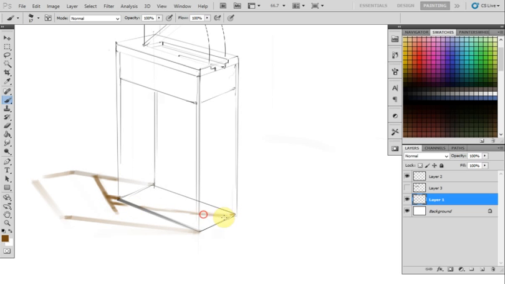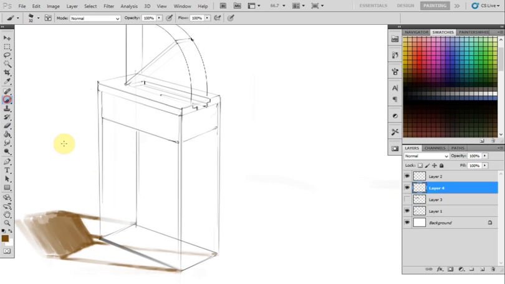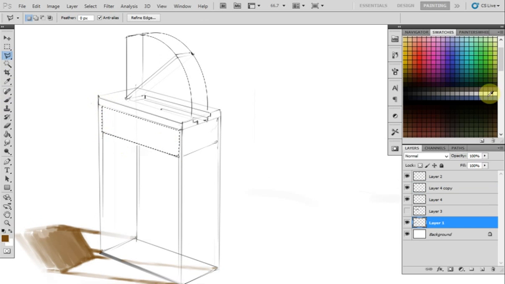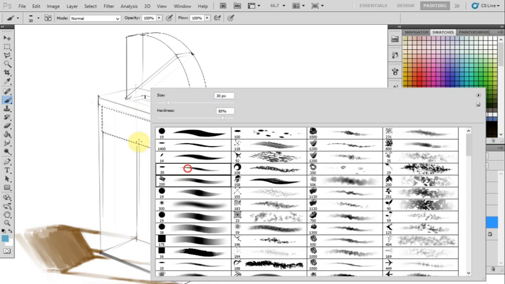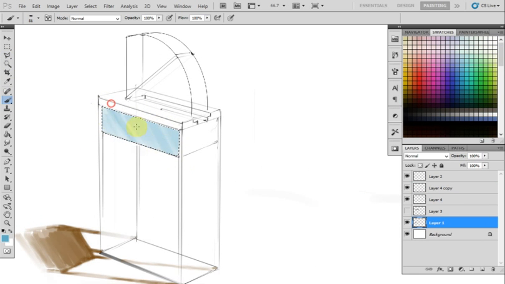I started by making a line drawing in Photoshop using the shift command. So basically if you press and hold your shift key while making a brush stroke, then it gives you a horizontal or a vertical line depending on the direction of your stroke. I used the lasso tool to make a selection, and these are the soft round edge brush and charcoal brush that come by default in Photoshop. And I have already distributed these color swatches and brushes on our Facebook group.